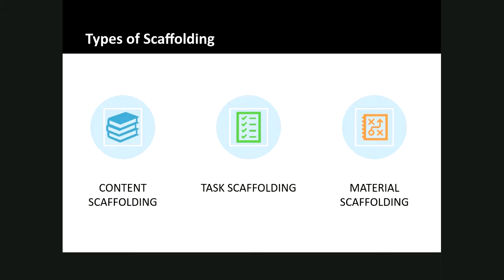The third type of scaffolding is material scaffolding, which uses written prompts or cues to help students master content or processes — that's where a job aid would fall. These prompts could take the form of graphic organizers, cue sheets, or guided lists. For example, an instructor may provide students with a handout listing steps in a process. Students practice using the guide, and once students are able to organize their thoughts or complete the process, the prompts are phased out as students gain more independence. As those prompts are phased out, the instructor still needs to check for understanding to determine which students may still need extra support — some students may need scaffolding removed sooner than others.